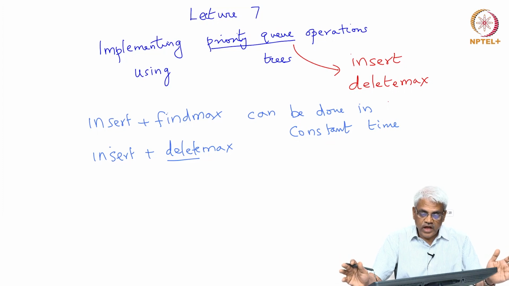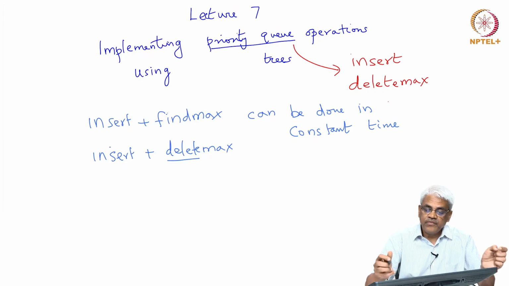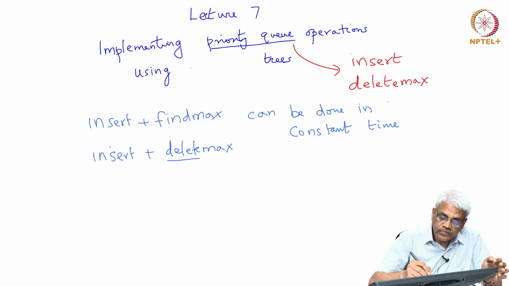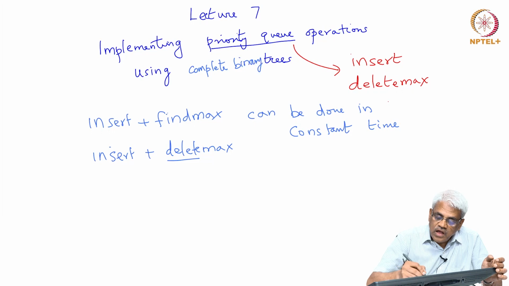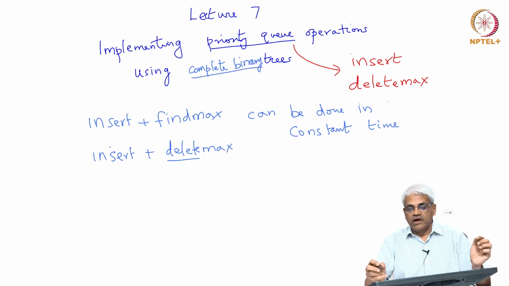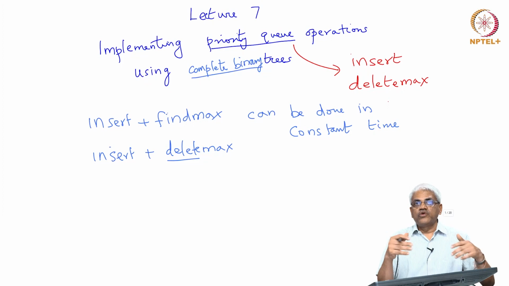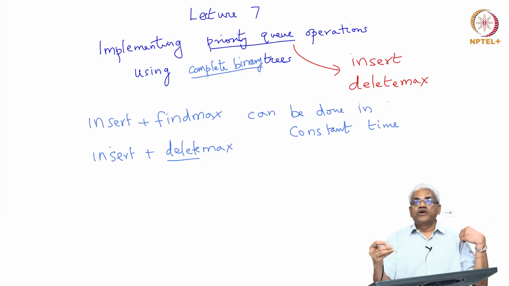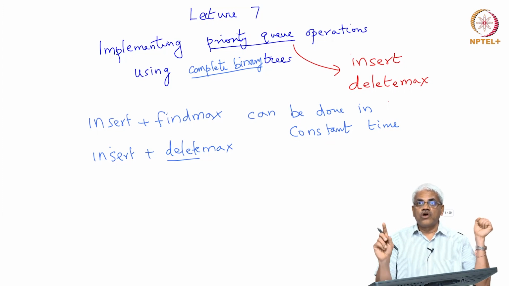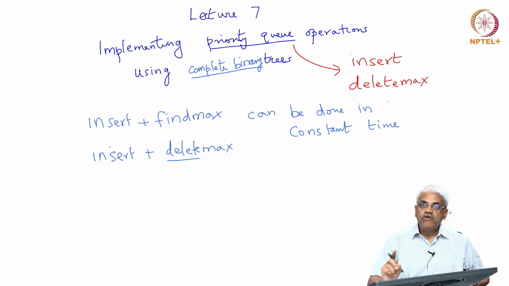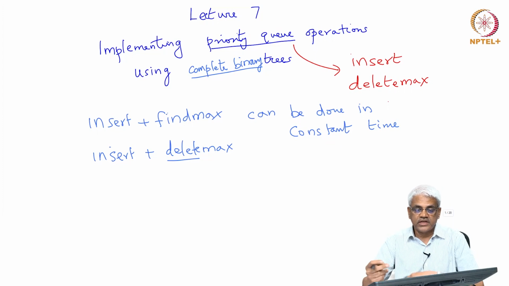Today, we are going to look at how to achieve logarithmic time for insert and delete max using what are called trees, some special trees, complete binary trees. And recall that this is a binary tree where you open a new level only after one level is full, and such a binary tree we argued has height at most log of n plus 1, and that's going to be very useful for implementing insert and delete max.